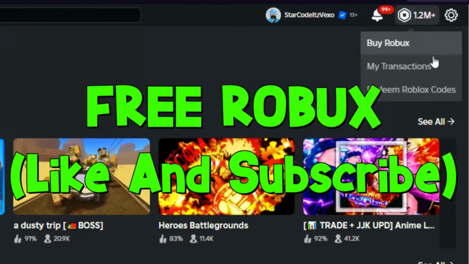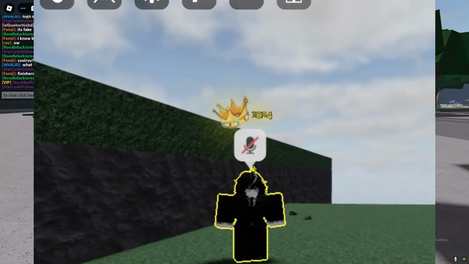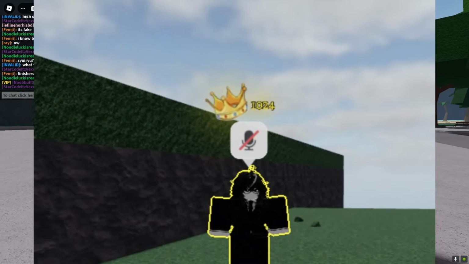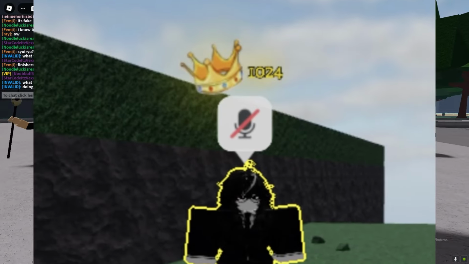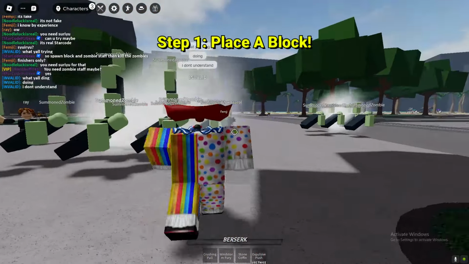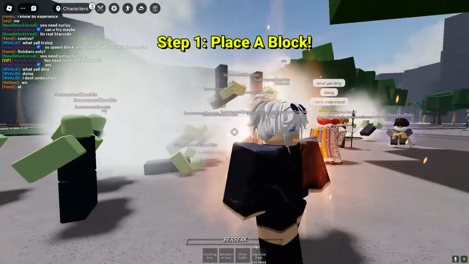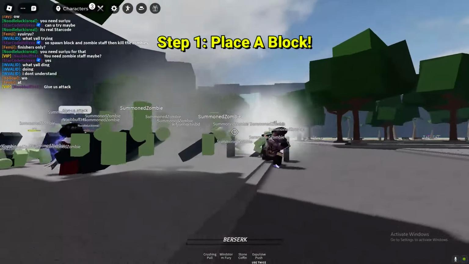In today's The Strongest Battlegrounds video, I'm going to be showing you guys how to get very high killstreaks in private servers in The Strongest Battlegrounds. In order to do this, you do need the Early Access Game Pass as well as the Private Servers Plus Game Pass. What you want to do is go in build mode and place a block.